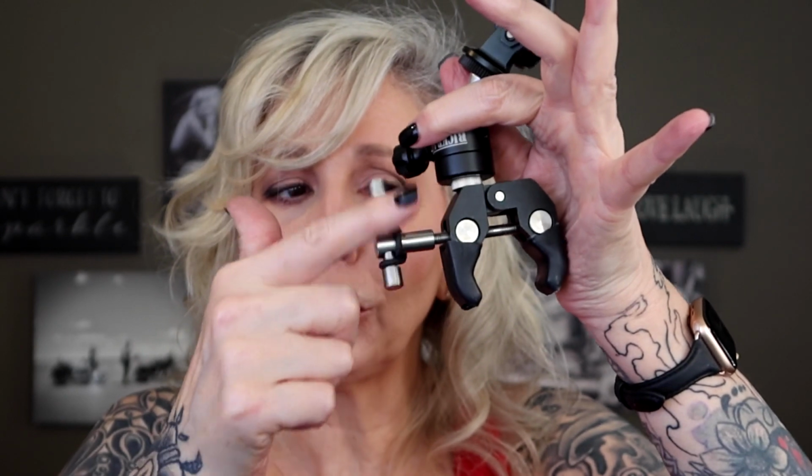What I really, really like about it, even more than having this 360 degree swivel head ball, I mean, you can get any angle you want. It's really, really cool. But the thing I like best, say we're going to stop, go in, get something to eat. We're going to be off the bike for a little bit. I don't have to go through all that mess to take my cameras off. This is all I have to do.